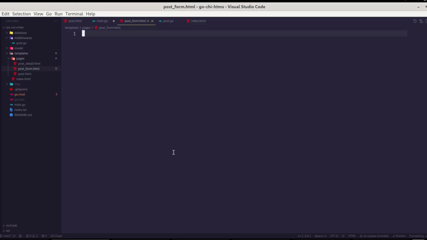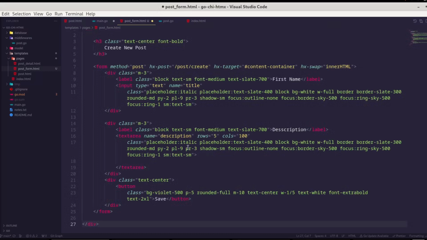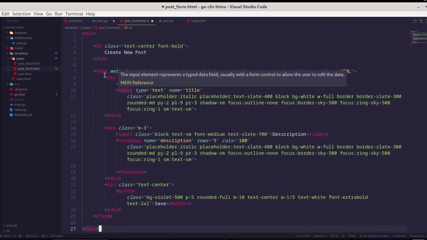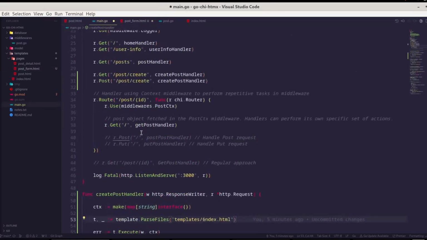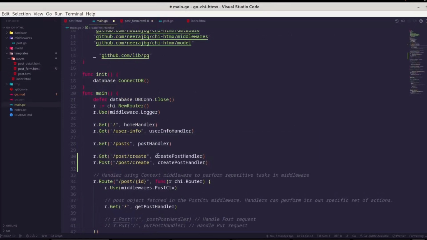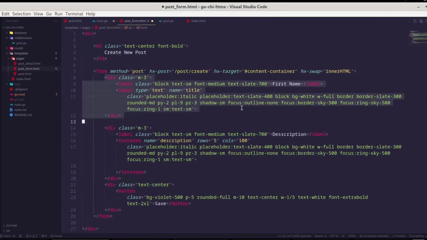So I started with a form tag, and I'm having some div, and in this div I applied some CSS stuff, and the AJAX. It would be a post request to this post route. Okay, so let's save it.